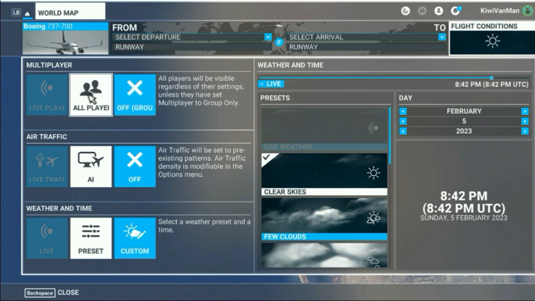All players here, I can see all the other multiplayer people in the game on the map when I spawn in, and I don't mind seeing lots of other people flying around. That's fine for me. I have this one on here. Air traffic will be set to pre-existing patterns. Air traffic density is modifiable in the options menu, so I have that one.